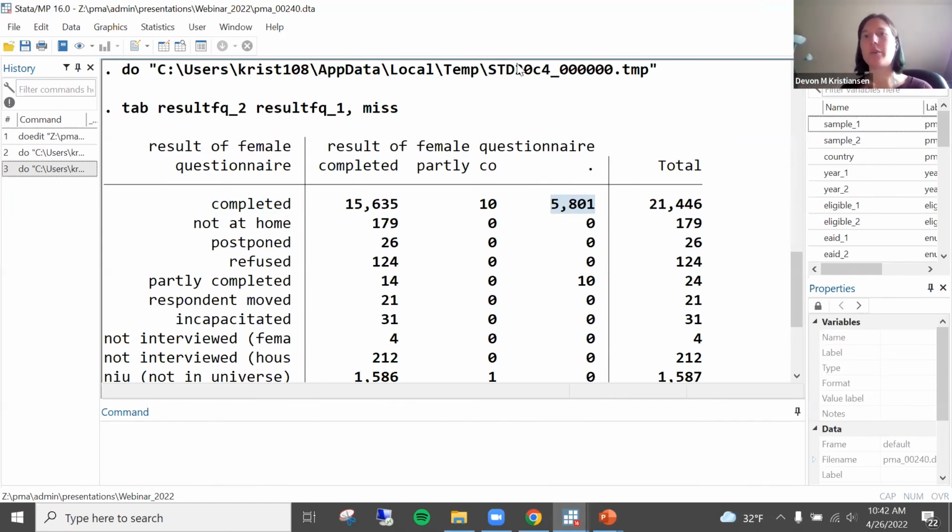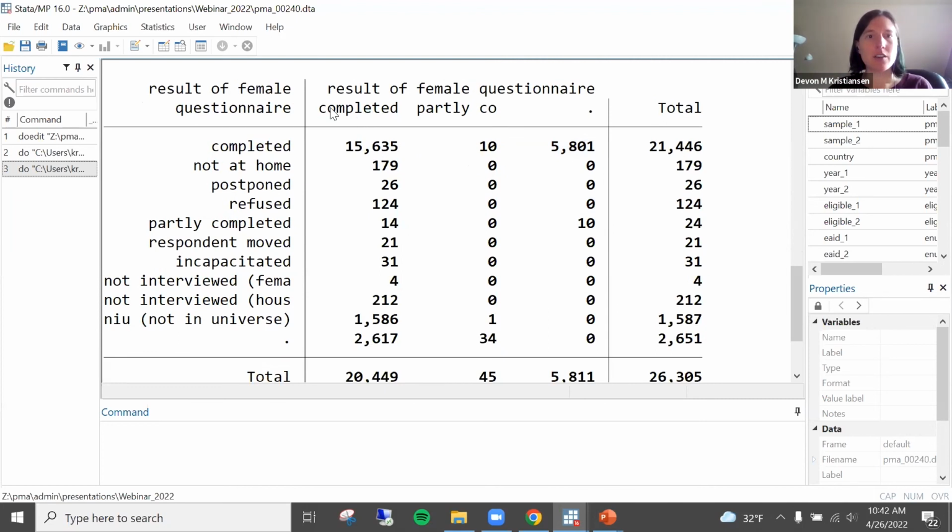That is women who moved in, aged in, or their household was sampled for the first time in phase 2 due to attrition. Let's see here. There was something else I wanted to point out. And then the women who had a completed interview in phase 1, but they were not at home, or it was postponed, or they were gone for some reason.